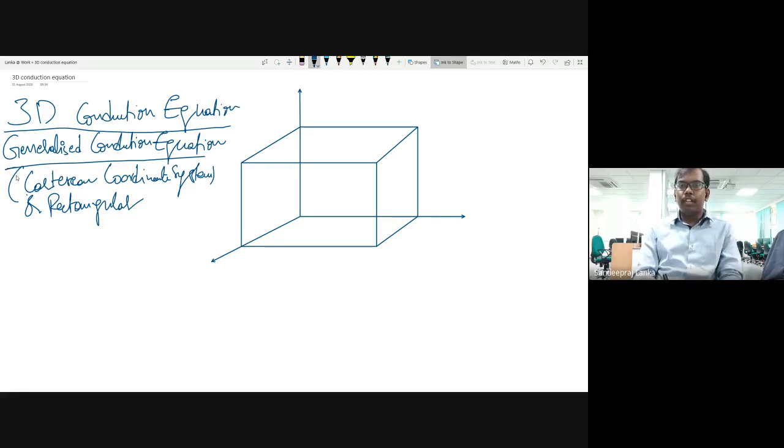And one of the important things I should tell you regarding this derivation is that this is the question you are going to get in your examination. The long answer question will be this particular thing only. Okay, most of the time you will get this equation, this derivation only. Either it is in Cartesian coordinates, polar, or cylindrical coordinates. Okay, these three things will be there, same derivation, only the coordinate system will change. Okay, out of these three, any one question will come for sure. Most of the time this is the question that you will get from unit 1, because this is the only potential question that you have for a long answer question in unit 1.